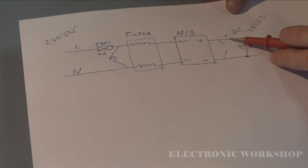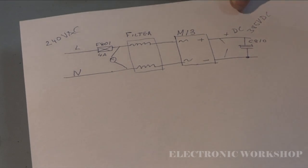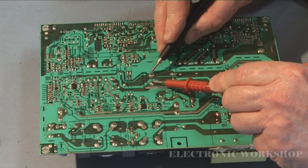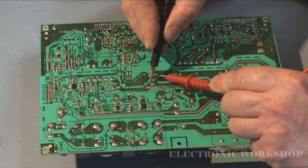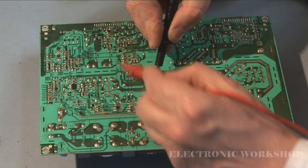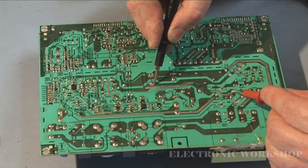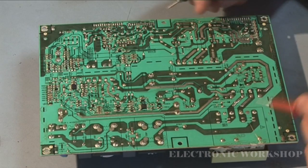Now what I'm going to do is check for a short between here and here on this capacitor. You'll see that C810, and here it is. This is the positive side, this is the negative side. If I put this between here and here, you get a buzz for a minute until the capacitor charges up. That's the positive, and it goes all the way back down here. That's the switch mode power supply transformer, and then it comes all the way back over here to the positive side of the bridge rectifier pack.